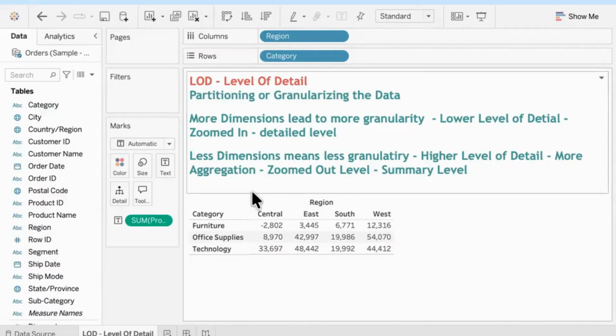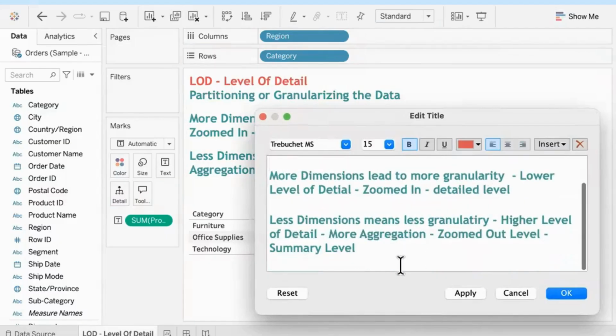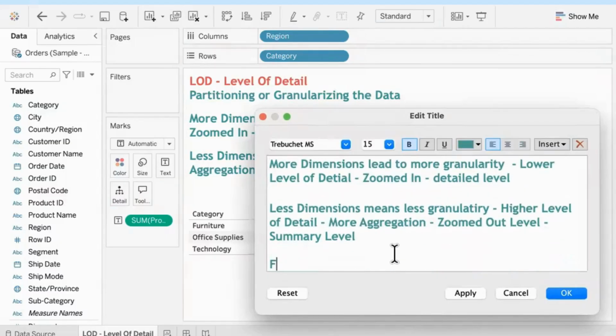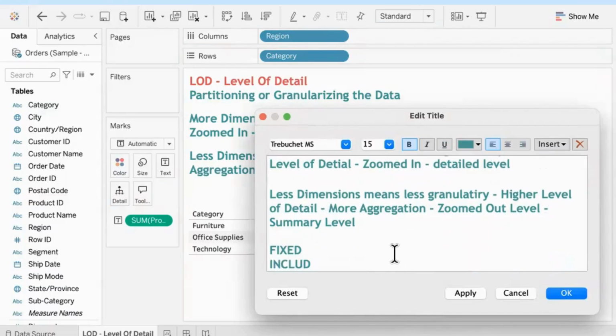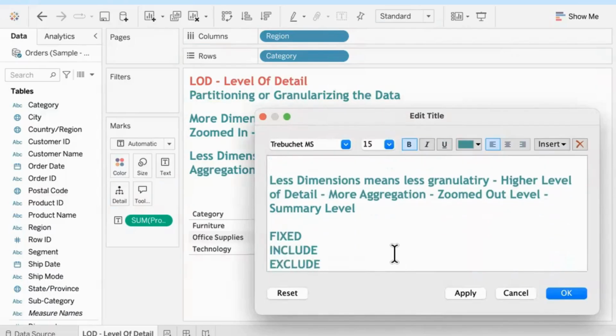It means if you have to compute something at a level of detail different from what is in the chart, there are three specific expressions that are designed by Tableau. One is fixed, one is include, and the other is exclude. I'll just leave you with the definition here. Fixed means you're going to compute at a certain fixed level of detail. It is not going to bother about the dimensions present in the graph. You fix it at a certain level, it will remain fixed. Fixed means something that doesn't change.